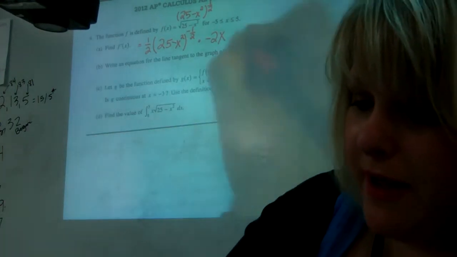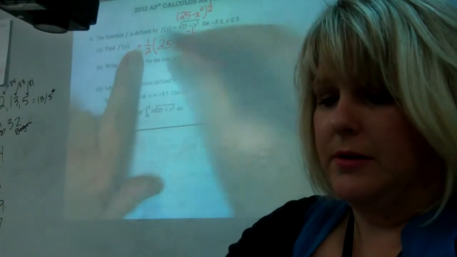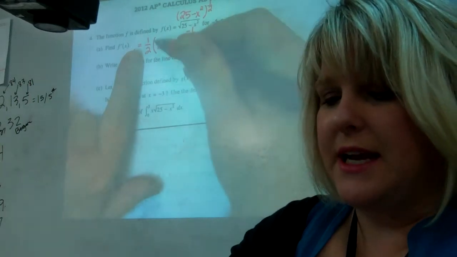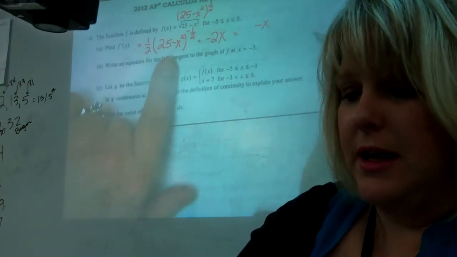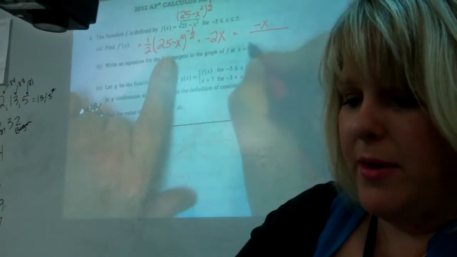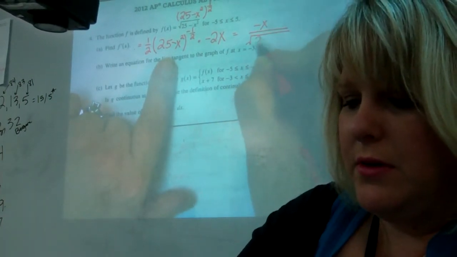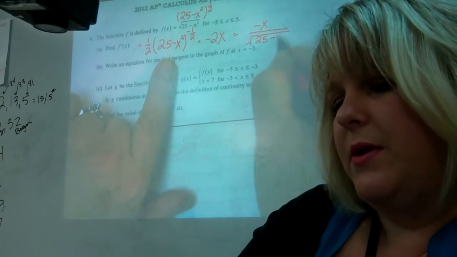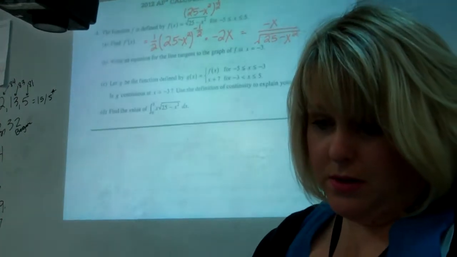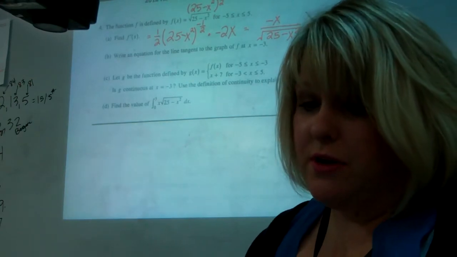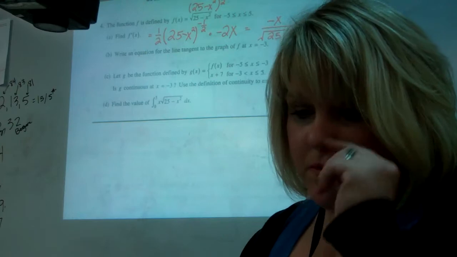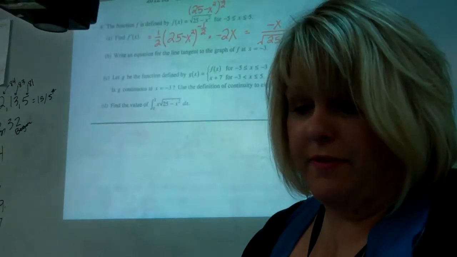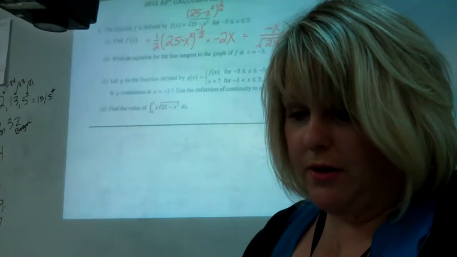So if you simplify that, if you multiply the outsides together, 1/2 times negative 2x would be negative x. And then I could put this back on the bottom under a square root: 25 minus x squared. As long as what you wrote is equivalent to the answer, you don't have to simplify it. Because I wrote negative x times 25 minus x squared, yep, that's perfectly fine. They would not count off for that.